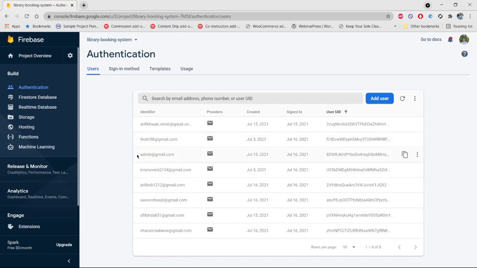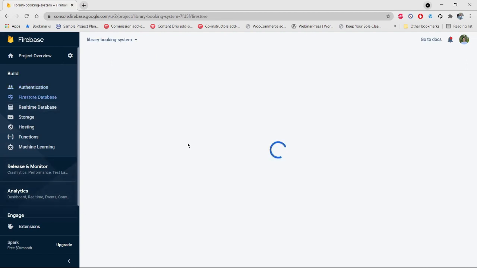Because we sign in with email and password, the email will be the username, sort of, for the user, and each user is given a unique user ID.